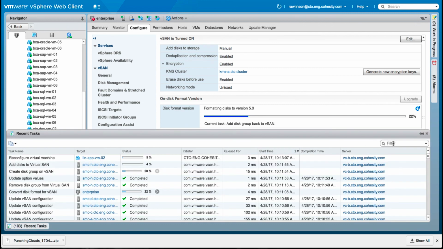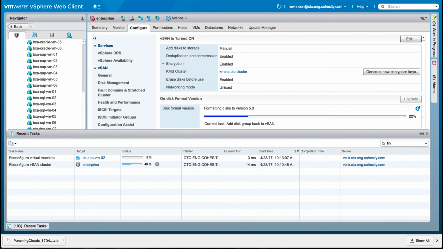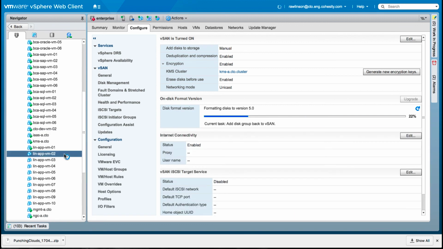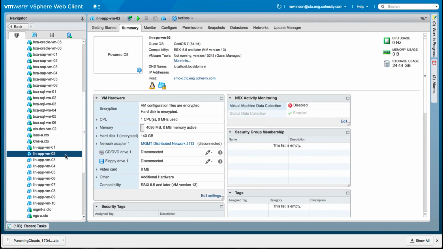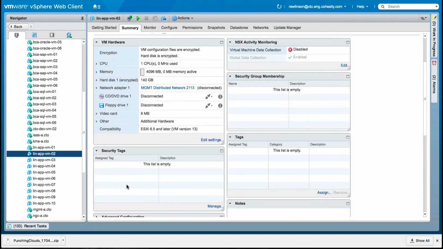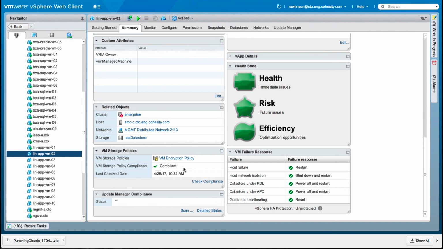And then just to track the status of what's happening to the encryption process, you can see here you can track both the vSAN clusters being formatted to adopt the new encryption key services and the new capabilities, while the virtual machine has already been formatted. In this particular case, the VM is off. Now, keep in mind that the preparation of the vSAN cluster will take a lot longer because of the offloading and formatting of the objects and the disks. Whereas for the individual virtual machines, this process could be done a lot quicker as the actual VMDKs are being formatted.